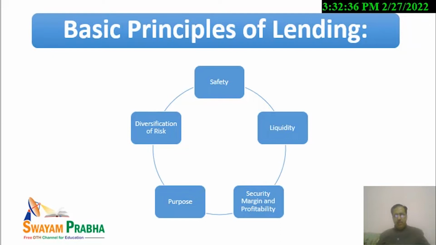As far as basic principles of lending are concerned, a number of principles are there, but you should keep in mind a few principles like safety, liquidity, security margin, profitability, purpose, then diversification of risk. So these are the basic principles. A part of these number of factors may be there. We are not here to ignore those, but these are the basic principles of lending that should be kept in mind.